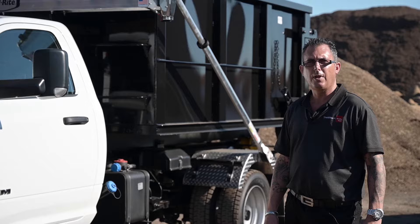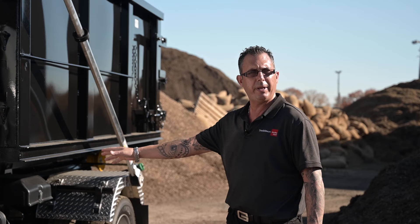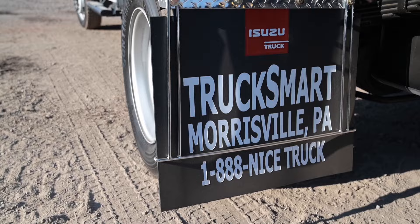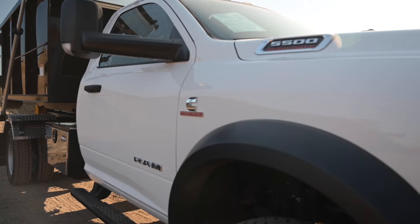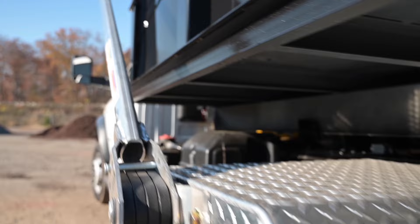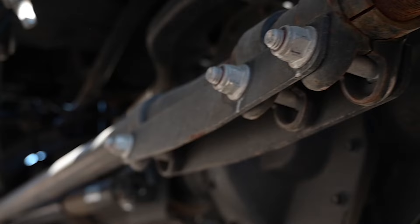Craig, can you show me some of the features of this Ram 5500? So I'm standing here next to our new 2019 Ram 5500 hook lift. This Ram is equipped with high-powered hydraulics along with European steel that makes it lighter and more efficient for heavier payloads. This truck is also equipped with four-wheel drive. It has what they call a chrome package, which includes the chrome wheel wells along with a chrome toolbox on the other side. You have a variety of different containers that you can put on this — like a regular dumpster type container, a mason dump container, or flatbeds. What I really like about this truck is the wide-track front axle, which allows for a tighter turning radius. This truck is also equipped with larger brakes and heavier-duty steering components.